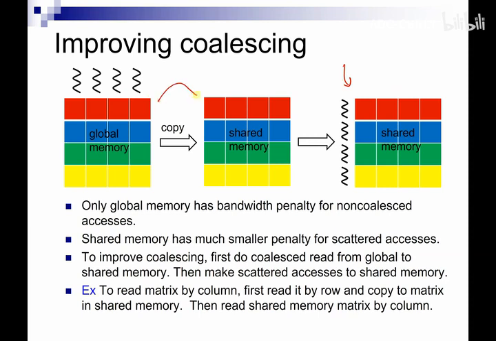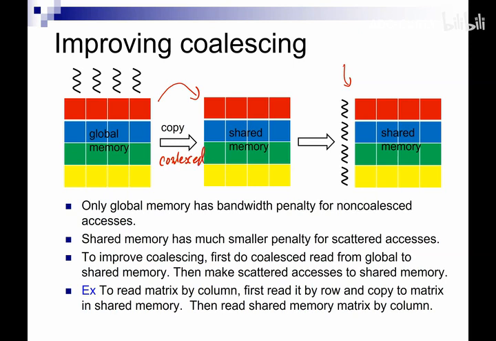Now we're going to copy it over into shared memory. And when you copy into shared memory, you don't have to read this matrix column by column. You can read it row by row, right? Nobody requires you to read this column by column when you're doing the copying. So we're going to do it row by row. And if you do it row by row, then we saw that you can do this in a perfectly coalesced fashion. Okay, so this copy here is coalesced.